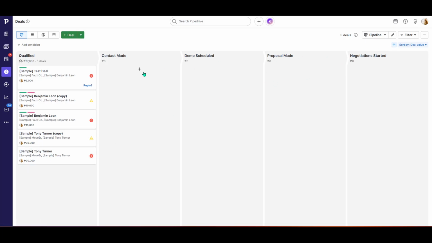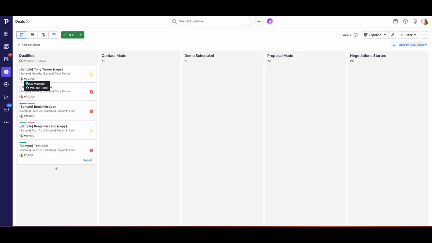You'll see your deals immediately rearrange as you toggle, so you can confirm at a glance that the view now matches your intention. And there you go. You've sorted your pipeline in just a few clicks. Remember, this only changes how you see the deals. It doesn't delete, move, or modify them. It's simply a fast way to focus your attention.